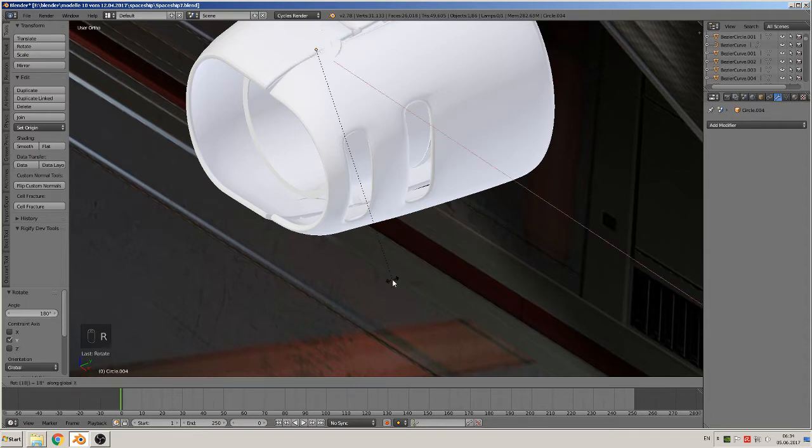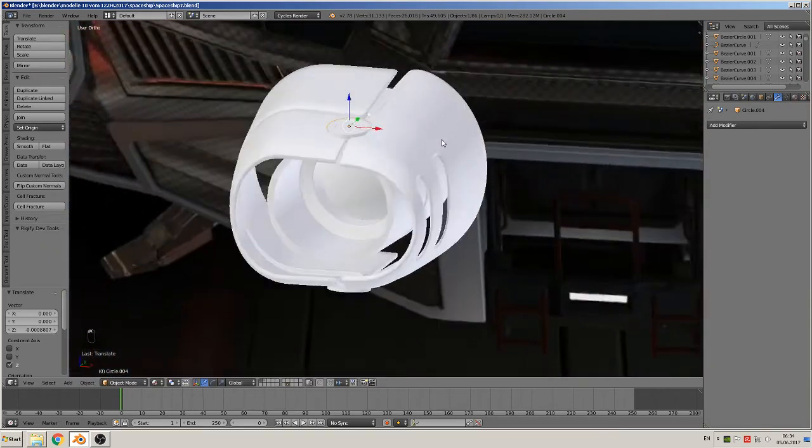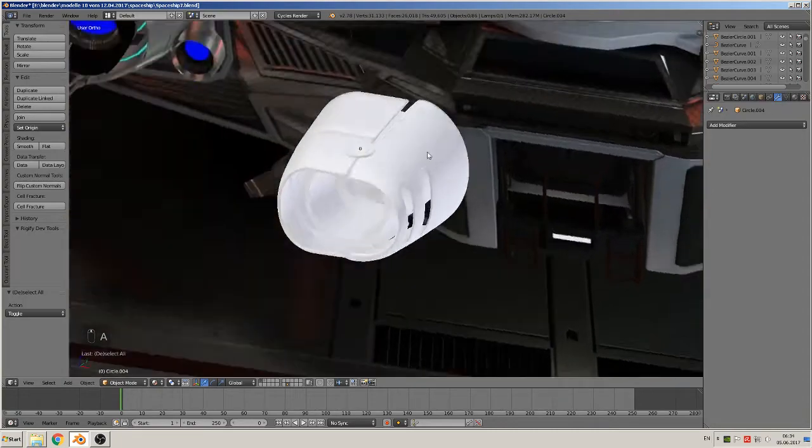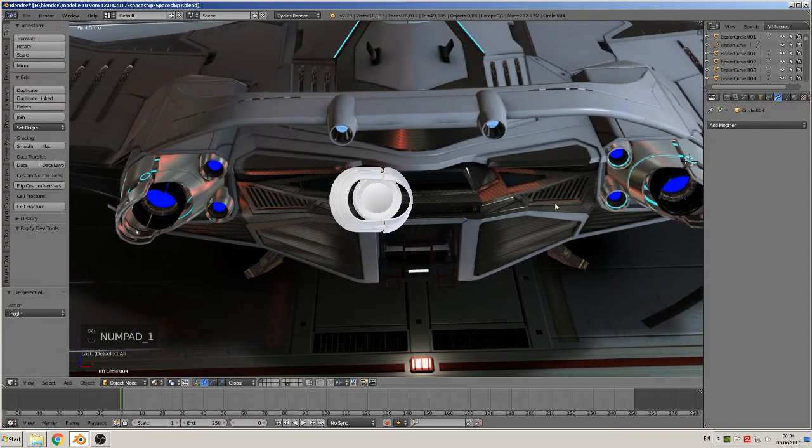Rotate X 180. Bring it up and a little in. Good. That is that. Fine for now.